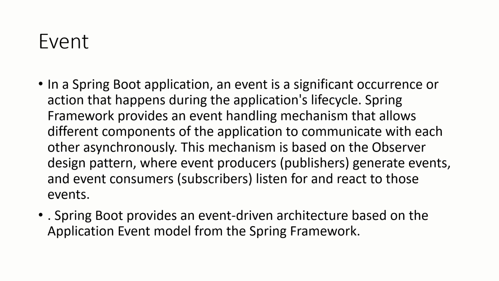Spring Framework provides an event handling mechanism that allows different components of the application to communicate with each other asynchronously. This mechanism is based on the observer design pattern, where event producers, or you can say generators, generate events, and event consumers listen to and react to those events. So this is a simple explanation of the event. It is an occurrence or action, and through event handling we can communicate between two components of the application. Or when you design, let's say, two microservices, then with the help of events you can communicate between them. So this is about the event.